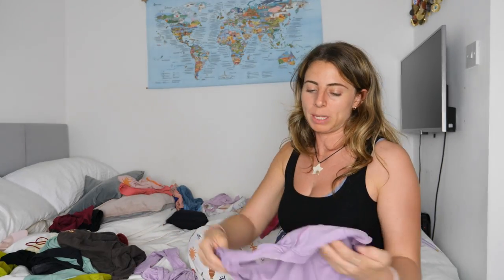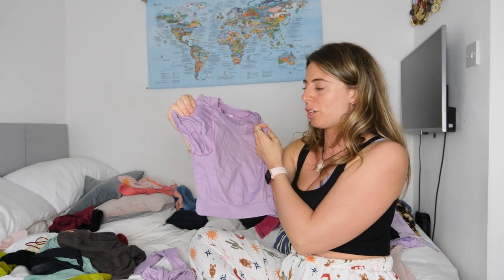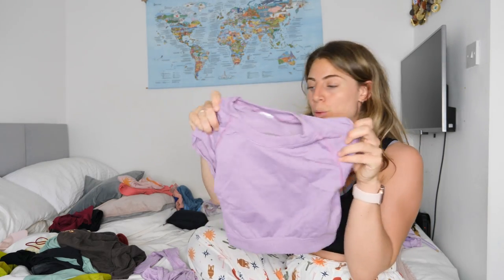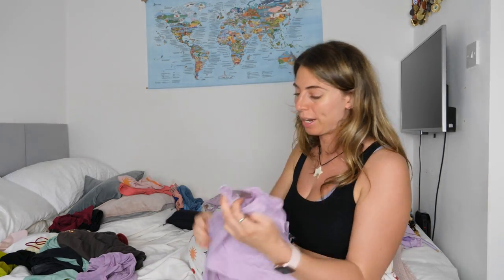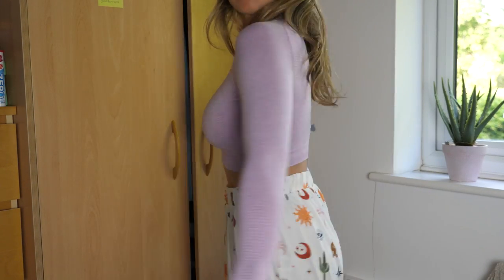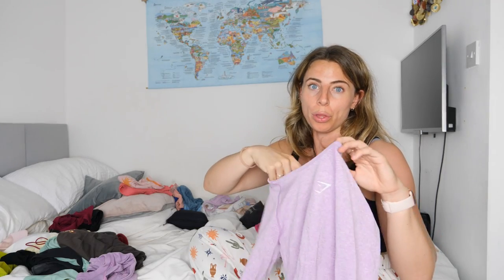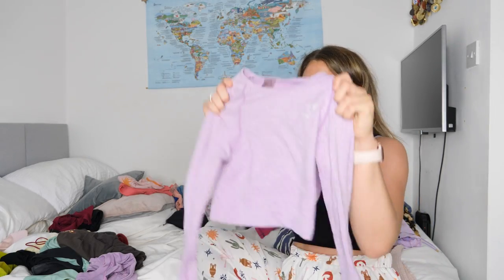And then I have two sportier tops. I've got this pink one from Gymshark that kind of acts as a bit of compression as well, and I love wearing this for sport. And then I'm also bringing my long-sleeved Gymshark one, just because, like I said, if it gets really cold on those northern mountains in Albania, I think I'll be glad of this.